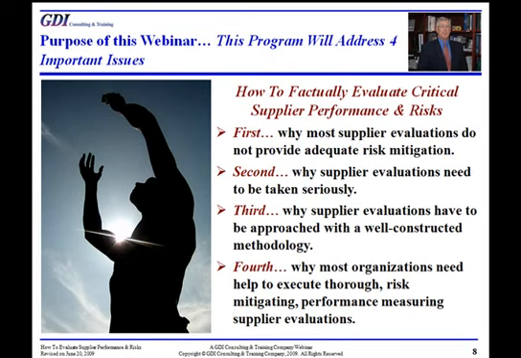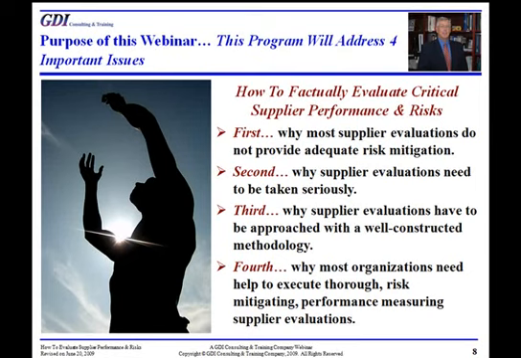Not just because it's a business opportunity, but because the supplier assessments that many of our clients' quality assurance and procurement people were doing were missing the mark by a mile. They weren't really getting at what the real risks were with that supplier in India, or that supplier in Asia, China, or that supplier in Eastern Europe.